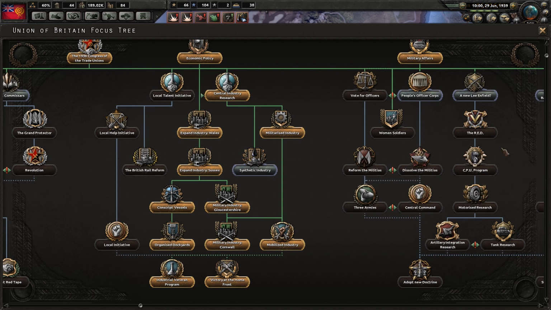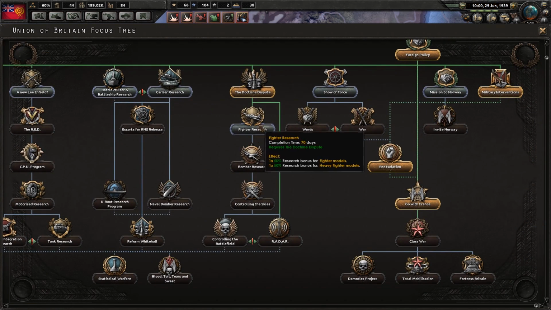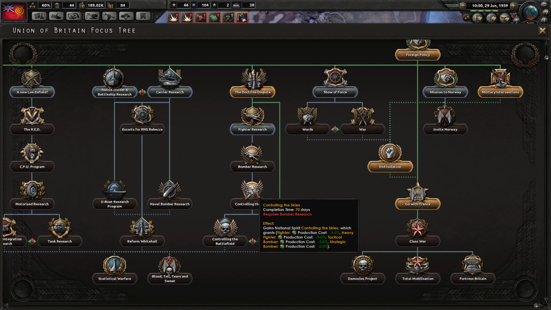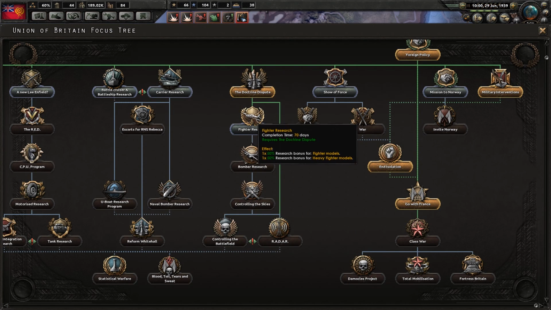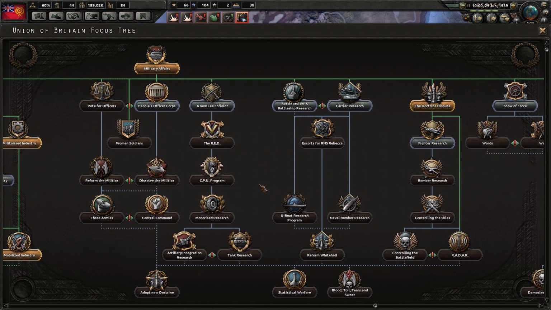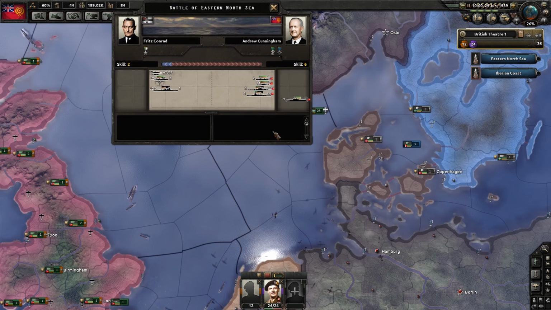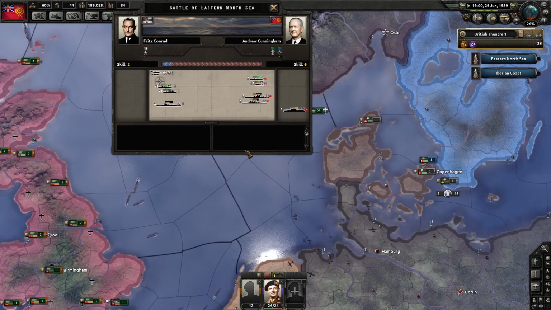We could get the synthetic industry, but I don't think we really need to. So I guess it's time to switch over to these. Let's get the fighter research so that we can get the production cost bonuses from this stuff. And then I guess we'll go for the Lee Enfield. The enemy may focus on bomber research, but what good are improved payloads if they only hit the ground together with their burning bombers? I guess it's just one really big bomb.